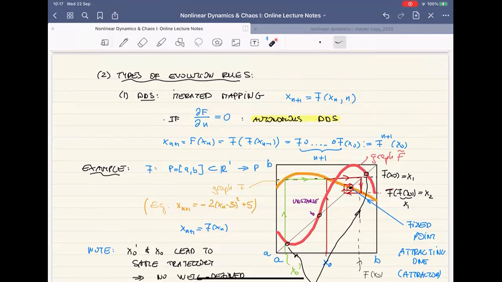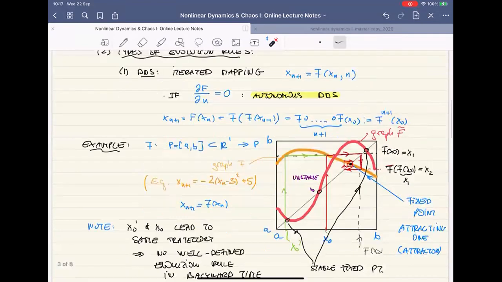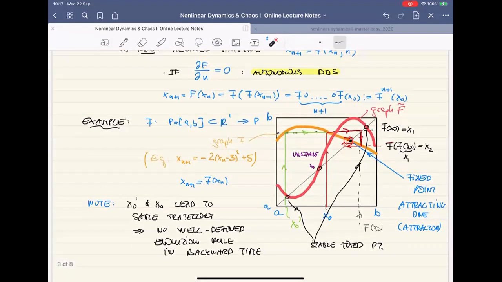So the system evolves by itself. It needs no checking of what the time is. It always takes place the same way. In that case, we're talking about an iterated mapping for the discrete dynamical system. I gave you as an example the one-dimensional case, which admits a very easy geometric visualization. You can, in fact, construct the dynamics very quickly, qualitatively. And I did that because I want to give you a flavor of this class.